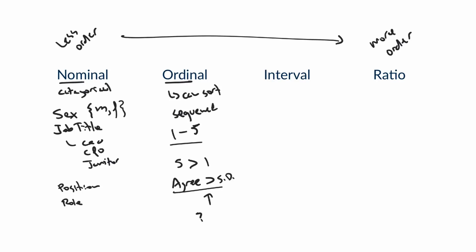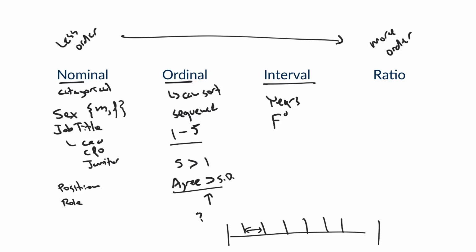We don't know what that interval is. And so the next type of data is exactly that, the interval data, where we have a nice evenly distributed scale. So not only do we have the two bounds, but we also know that the data in between are all the same distance apart. A good example of this would be years. This is the example that our text uses.